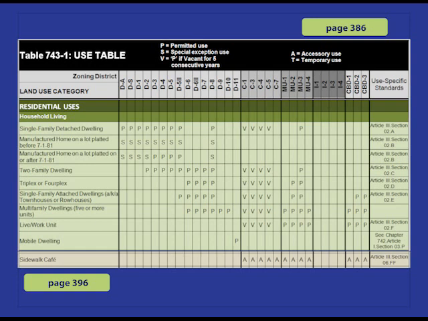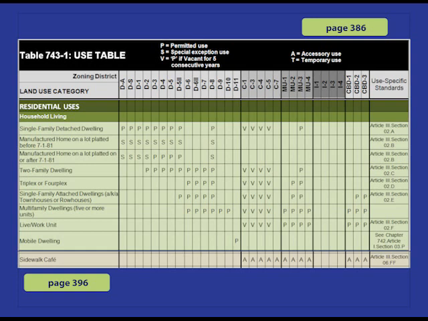The last one I want to point out in the primary uses is the live-work unit. That's that new type of combination of where you live and where you work. And you'll see this type of unit has a much narrower range of districts where it's permitted. It's permitted if an existing building's been vacant for 5 or more years. It's permitted in the C1 through C5 commercial districts. It's also permitted in all 4 of the mixed-use districts, and it's permitted in the CBD districts, all three of them.